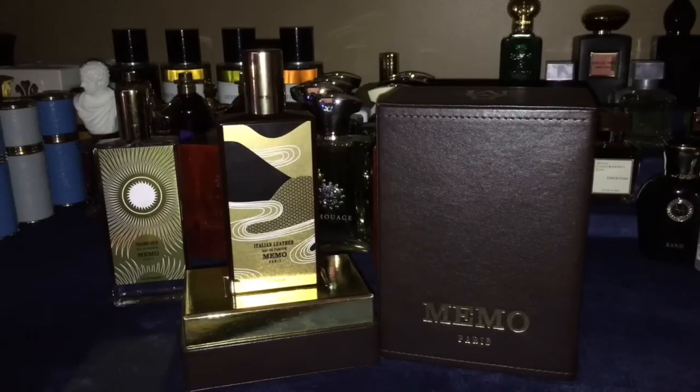You've got tomato leaf surrounding this one, you have vanilla, and you also have that leather. Some people are going to get a lot of leather, some people are going to get a lot of tomato leaf — I get a mixture of all of it together, and that's what makes it so nice. You get the smoothness of the leather and that sweetness, but it's not too sweet at all, so it's definitely not a gourmand. You're going to get some of that green freshness as well. The tomato leaf lasts quite a while, along with hints of sweetness from the resins and strong vanilla. What's so nice about the resins is that little bit of smoke and the great blend with the leather — just a perfect, perfect blend and so pleasant.